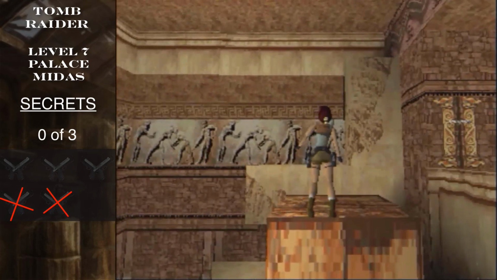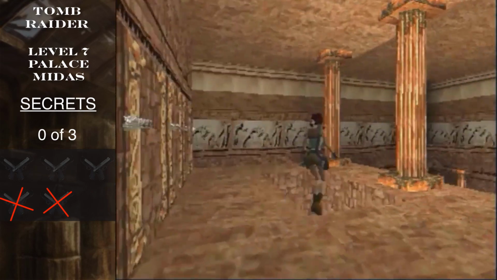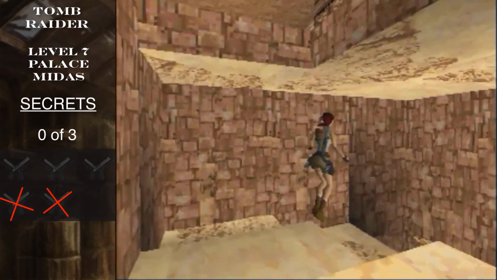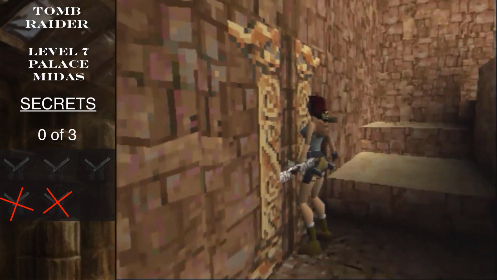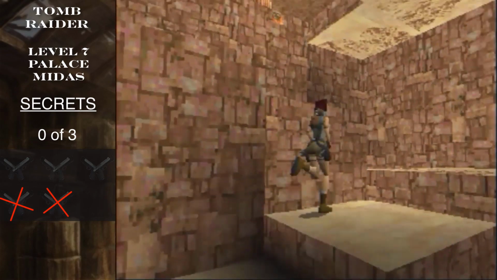There are 5 switches, as you can see. However, we're not going to go pull any of them yet. What we do need to do is go down here because those pillars will get tedious if you don't do this. Pull the switch to open the door, so that's an easy way of getting back up here. But anyway, let's go back up now.